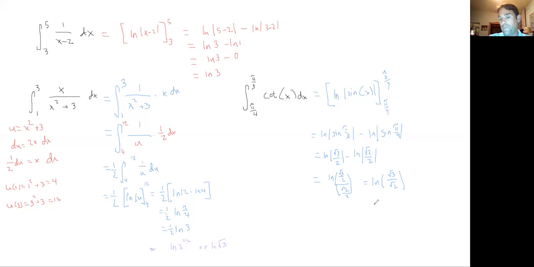Or, I don't think you would, but we could rationalize that and get root 6 over 2. That's always possible, I guess. I don't see that happening. But again, you want to be okay with the arithmetic that goes into it, so that way you know some of the different ways you could write that answer. So just be aware. You guys will do great.